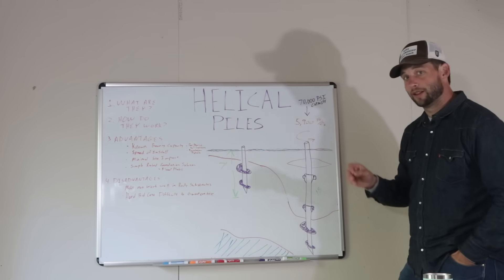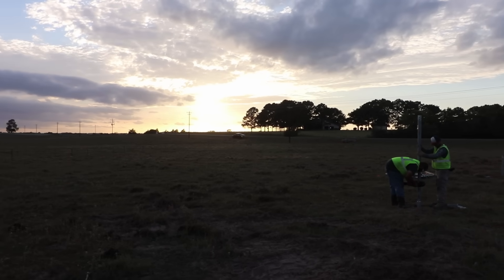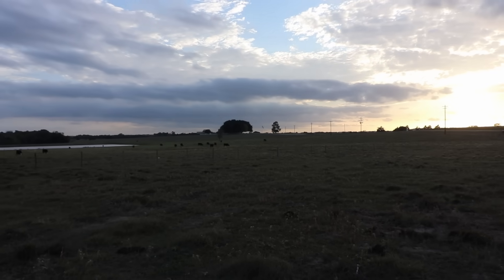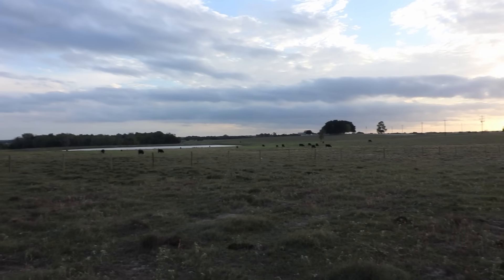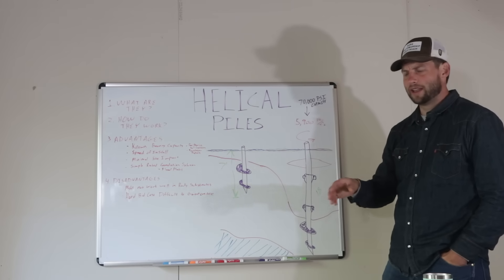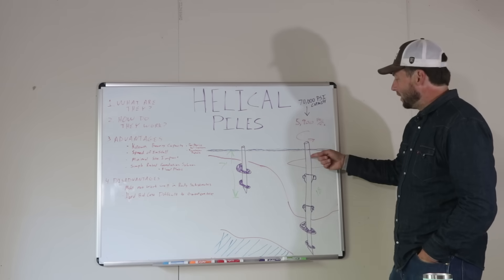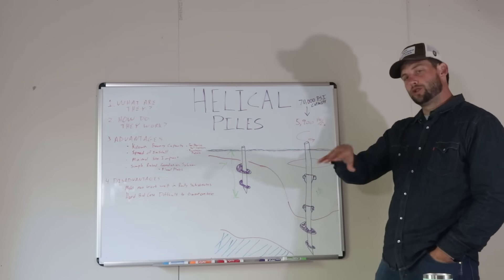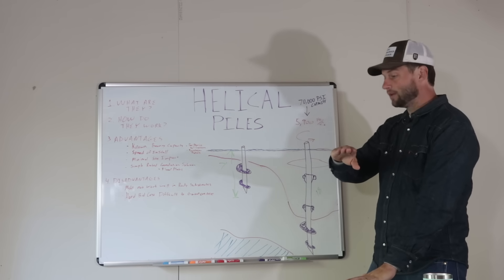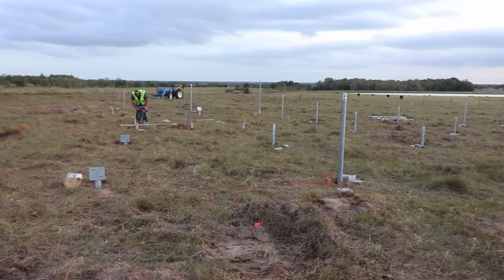Minimum site impact, I hinted to that a little bit earlier. We didn't have to excavate anything. We didn't have to take the soil out. We just put it right through what used to be a pasture and is now going to be a home. Very easy to do, very convenient to do, and it's pretty green too because I'm not wasting all this diesel and all this transport and have to worry about getting rid of cuttings with this system. And then it's a simple way to get a raised foundation because we used a large enough pipe that will give me 20 inches of exposed pipe outside of the ground. I can put my house right on top of that and I've got a nice raised floor foundation with a crawl space underneath.